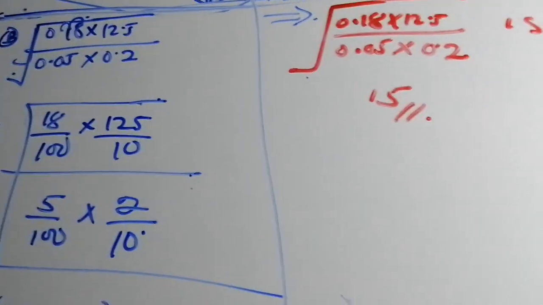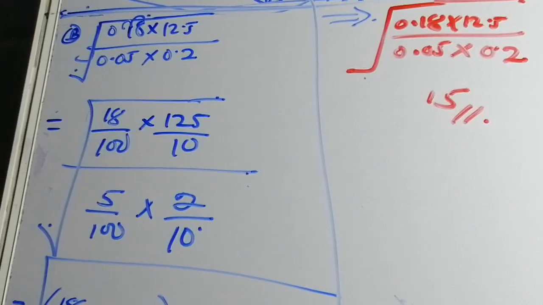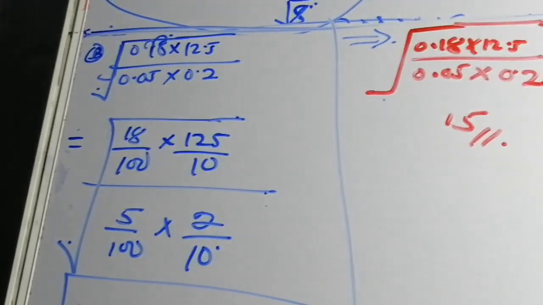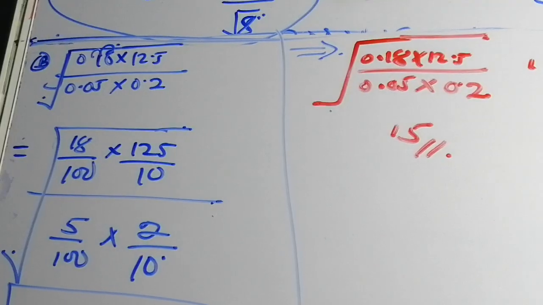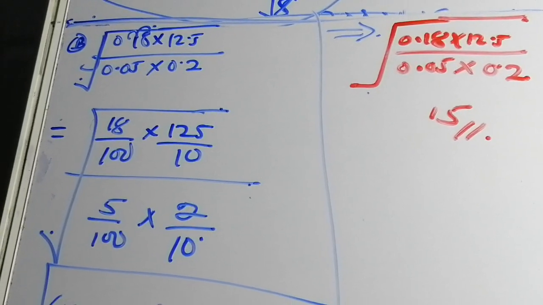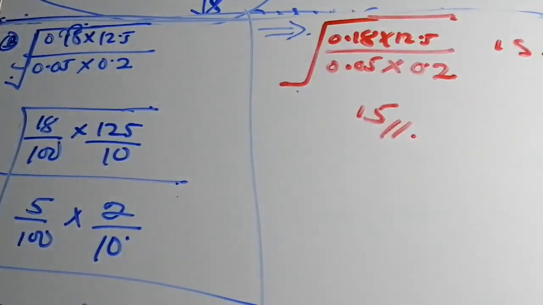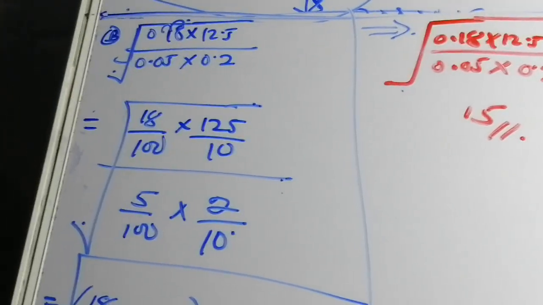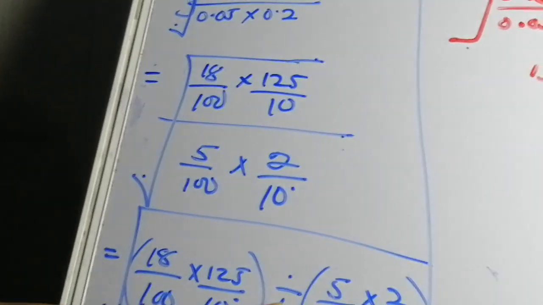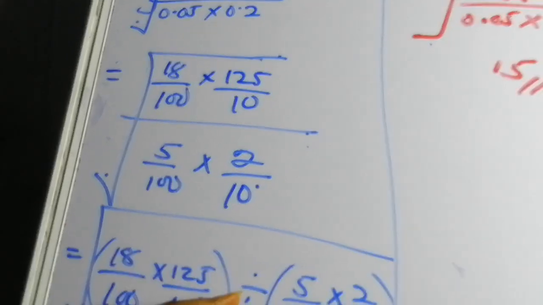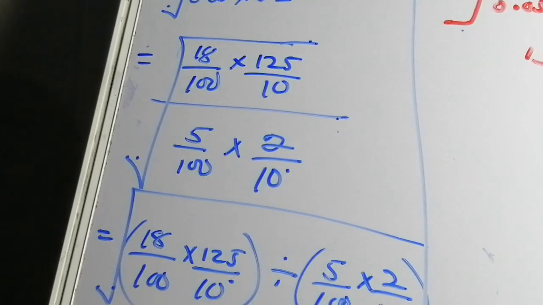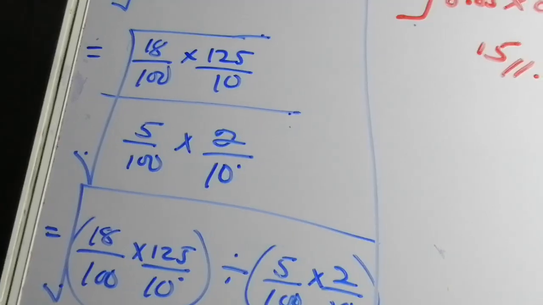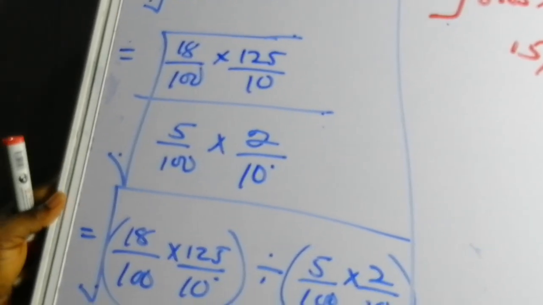If the mark associated with this final answer is 2 marks or 1 mark, you will get it. If you didn't conclude like this, at the end of the day you might miss it, because the target of this online teaching is for you to understand mathematics. It's not for us to start shortcutting and jumping steps. But at the same time, we're also considering those in JAMB, post-UTME and things like that, so there are some things you can do in the calculation. Like here now, you should know that division will change to multiplication, and if division is changing to multiplication, the numerator will go to the denominator and the denominator will come to the numerator, which is what we did here. At the end of the day, we arrive at 15. So we don't want to waste much time on that, so that we can move to the next one.